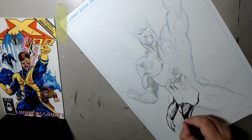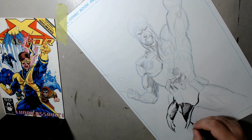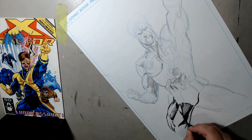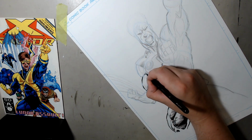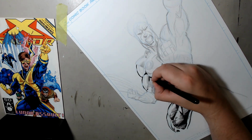And I'm trying to figure out how best to do this. Should I do this with my fine brush pen? Should I do this with a thick brush pen? I eventually decided, should have been the fine one. But oh well. But yeah, see these very short strokes that don't always meet.